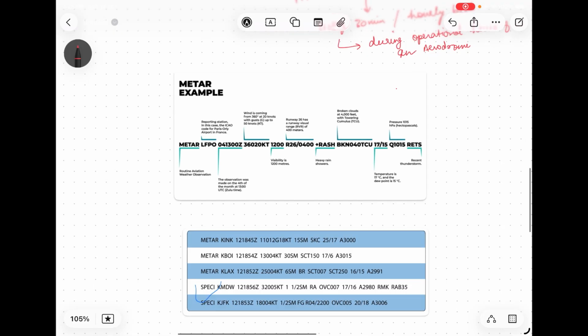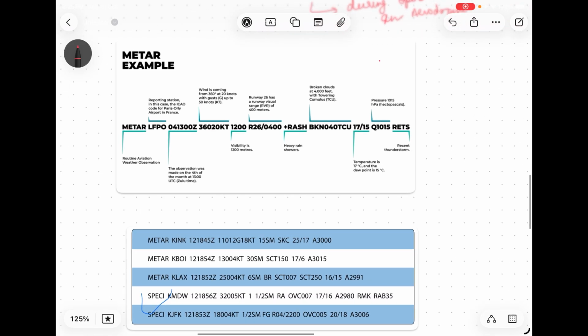Now these are photos that I've taken from Google. This is how a METAR looks. This is how coded it is. It is in a code language, which is standardized so that every pilot, everyone who requires a METAR is able to read it and understand it around the world. So this is a standardized version of how a METAR is. We need to decode every code that's written on this METAR.